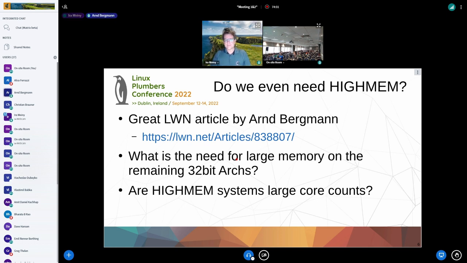So on ARM, we have very few 32-bit machines with 16 cores. Realistically, anything except for the Axia is up to 4 cores only. And on MIPS, I think the maximum that is affected would be a 2-core machine. Cool. That goes with what my gut feeling was. Yeah, PowerPC, there might actually be some more. I can look it up quickly and type it in the chat. Okay. Yeah, that kind of goes with what my gut feeling was.